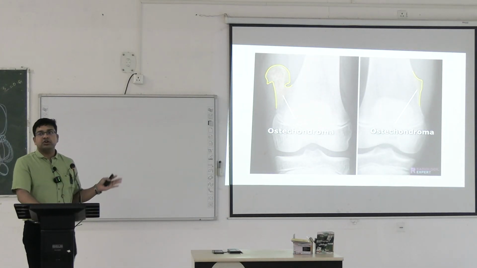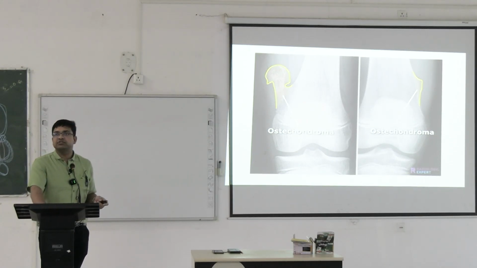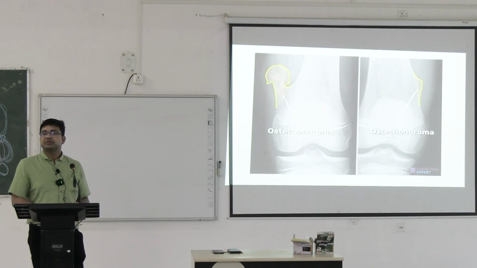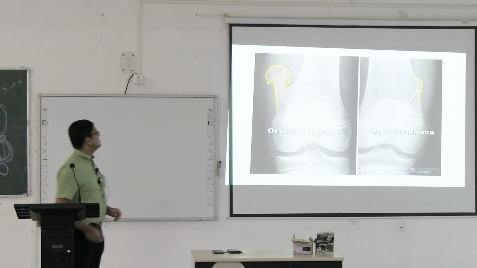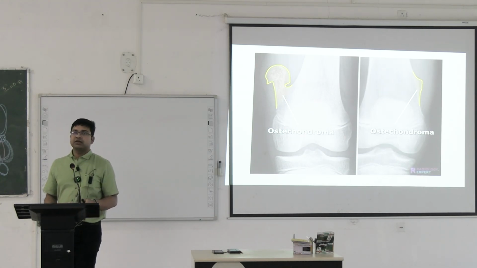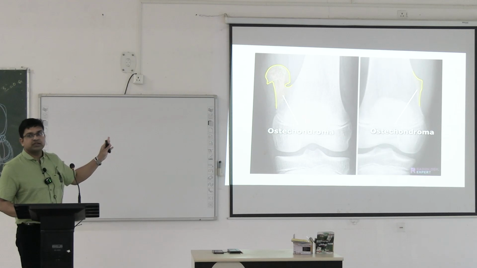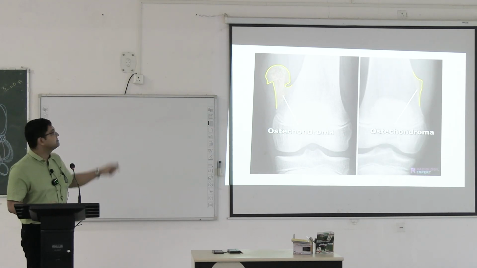So this is an X-ray of exostosis of the distal femur. Is it skeletally mature or immature? Skeletal mature bone or immature bone in this X-ray? It is immature. Why? Because you can see the growth plate. So it is going to be fused. It is about a 16 or 17 year old person.